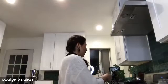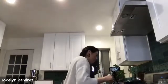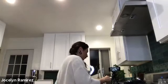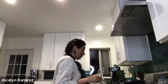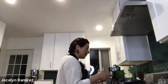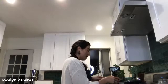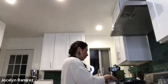Perfect. Okay, so I have my half teaspoon of agar that I'll just go ahead and drop into that milk, and I'll just whisk it, making sure it's fully incorporated. And then let me go ahead and turn on my heat again to like a medium low. And the things I'm going to be adding to this round are, again, 3 tablespoons of this raw turbinado sugar. And I have a pinch of salt in here already. Again, that flaky kosher salt. And so I'll go ahead and throw that in there.